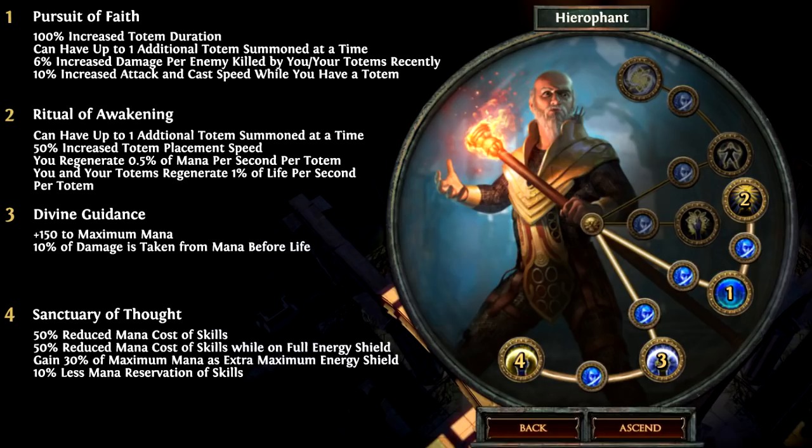The Totem line in the Ascendancy received an amazing buff and it really needed it. Now we get survivability even, and utility. If you can't tell from the gameplay footage, having less damage per totem really hurts. For my last 4 Ascendancy nodes, I decided to go for survivability. First, I went to Divine Guidance and Merciless for the 150 max mana and 10% of damage taken from mana before life. In Uber Lab, I will be picking up Sanctuary of Thought. Because this is a totem build, it's super mana heavy as it is, and it's a Mind Over Matter build.